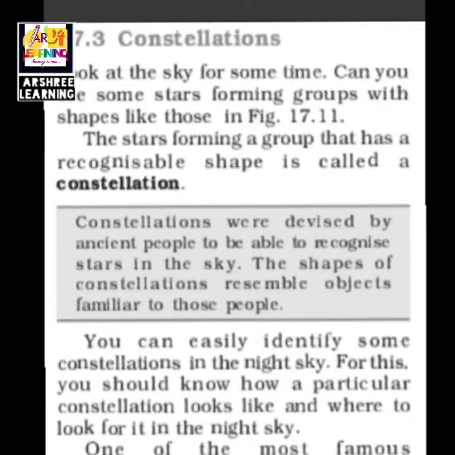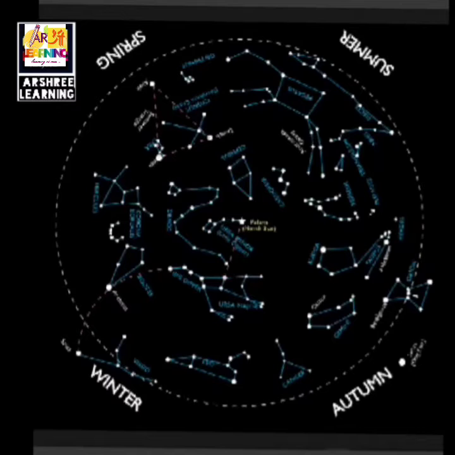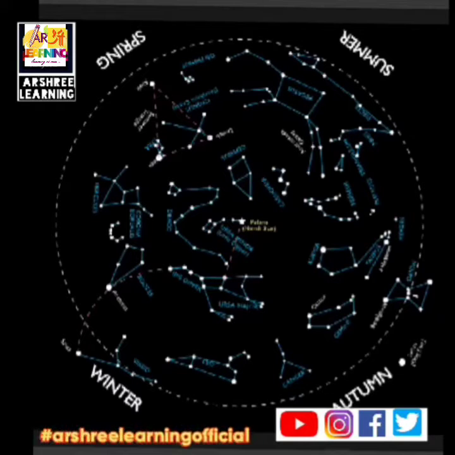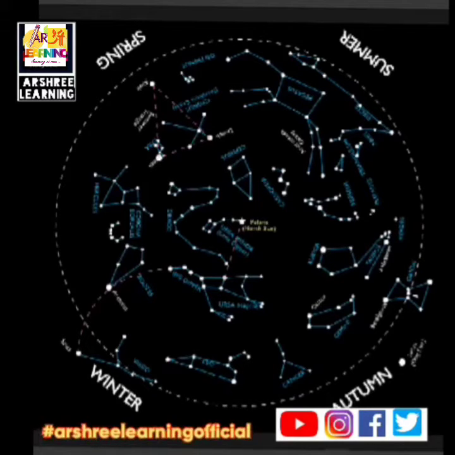In the next picture, you will see that the constellations are seen in different parts of the earth at different times. This picture shows a constellation map of the earth, showing the position of the constellations in different parts of the earth in different parts of the year. It shows the different seasons: summer, spring, winter and autumn, and some of the constellations are seen in different areas at different times.